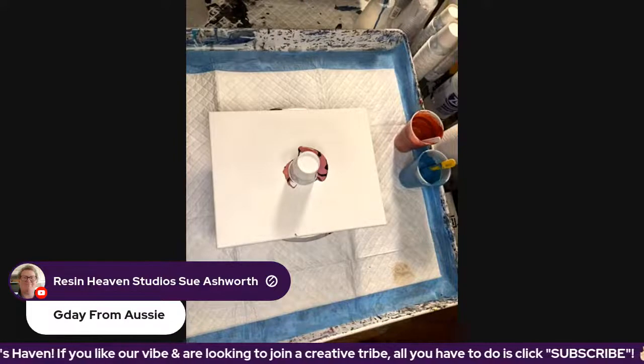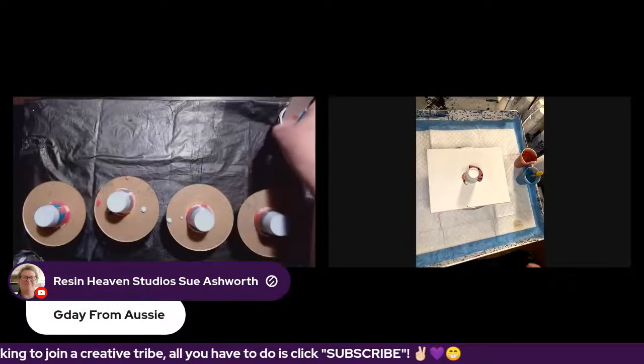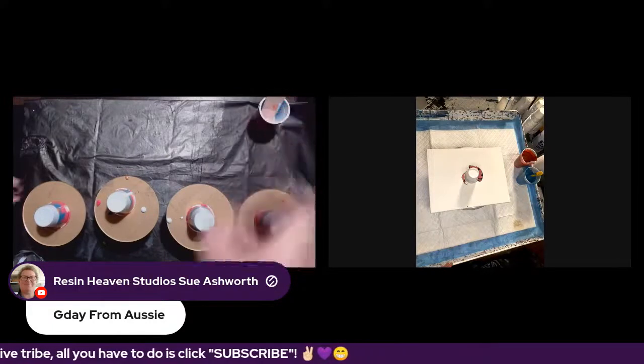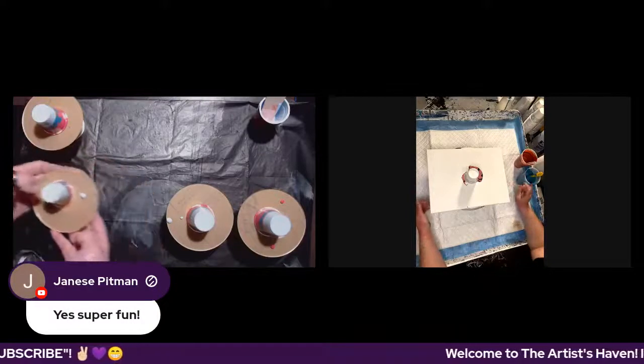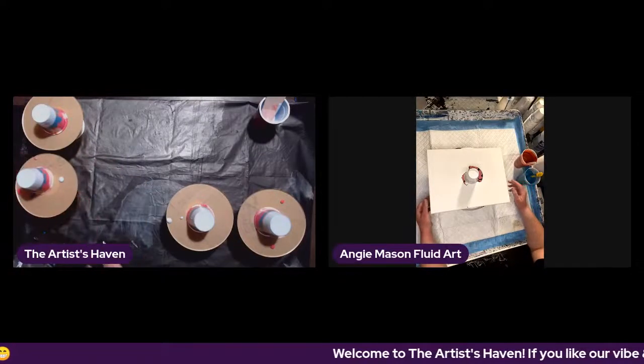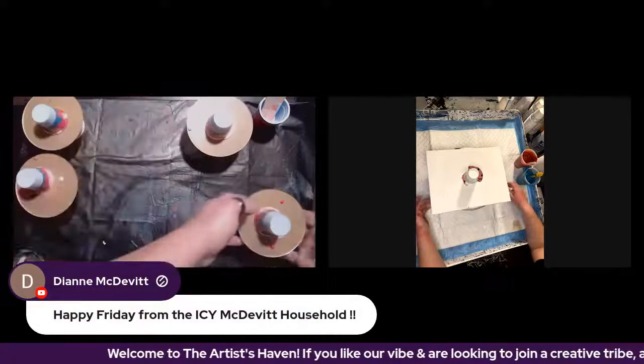This is out of the way. And I'm trying to give myself a little bit of room. I know what you mean. I'm in my dining room. Small working space, but I love it.